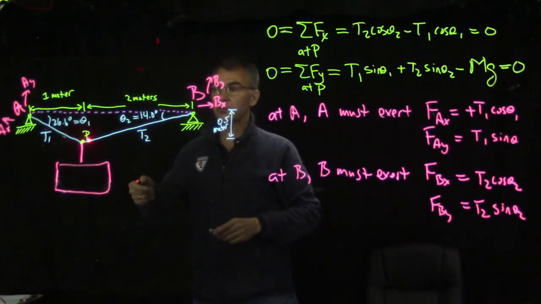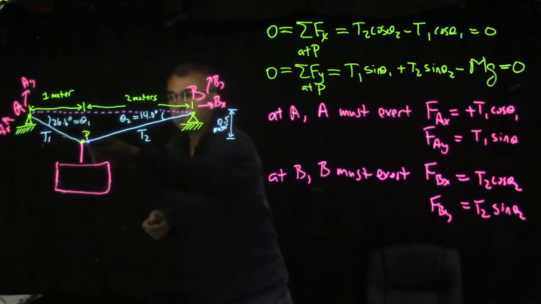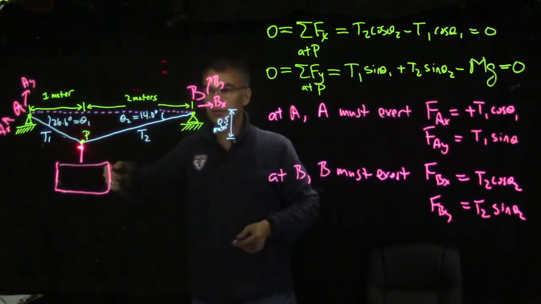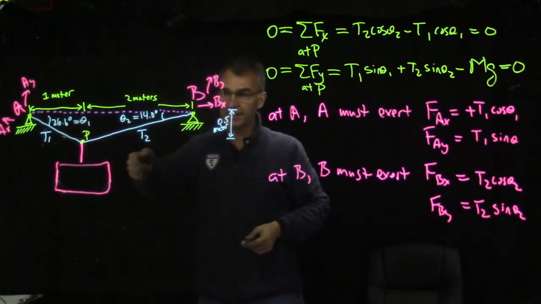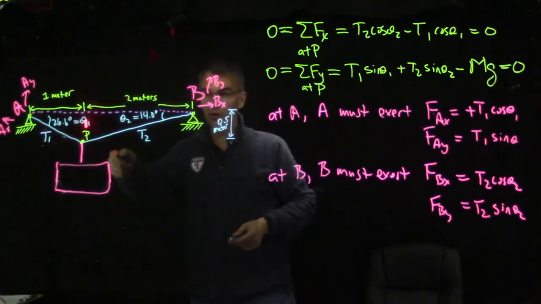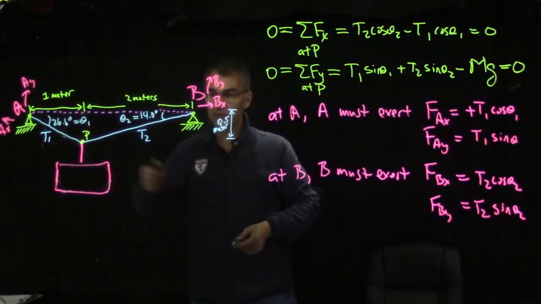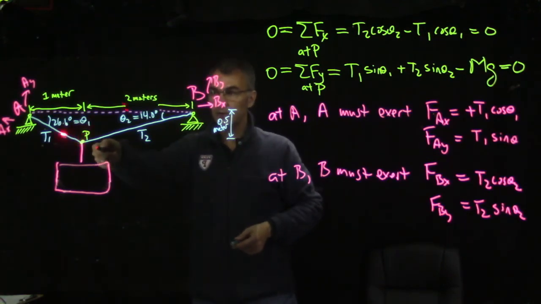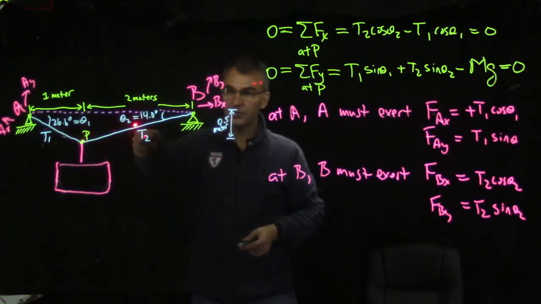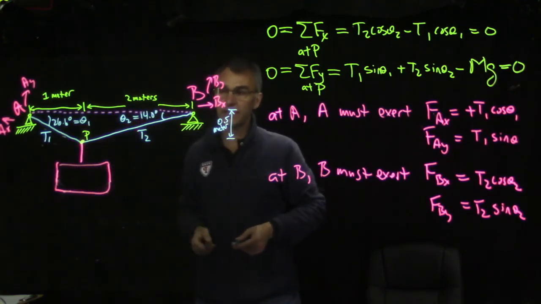And the trick that we used here was to put this point P at equilibrium. Doing that requires us to write that the sum of all the forces in X acting on this point P, forces to the right minus forces to the left, and then for all the forces in Y acting on this point P, so these two forces up minus this force down, equals 0. So we had T2 cosine theta 2 minus T1 cosine theta 1 equals 0. And then we had T1 sine theta 1 plus T2 sine theta 2 minus this weight equals 0.